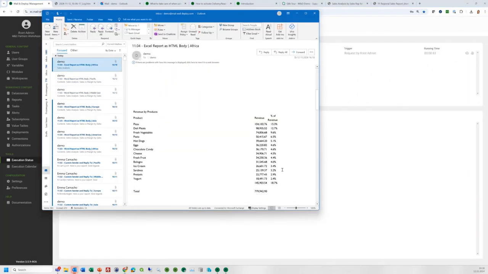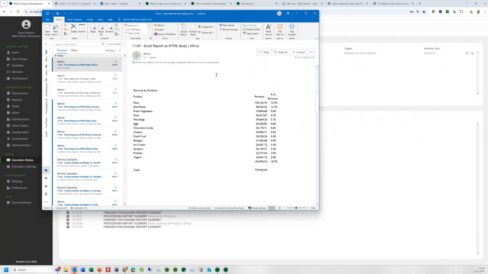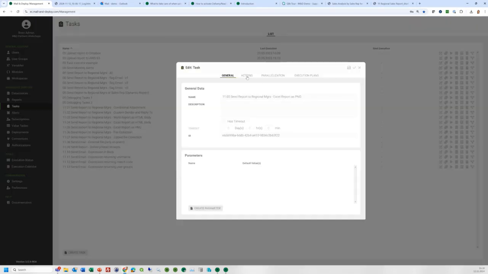Looking at the table, for example, it's not as pretty as the original one, which is because email clients don't always respect the formatting. To work around this issue, we can save the report as a PNG as well.